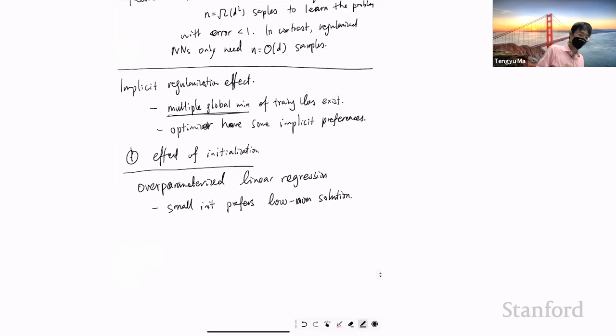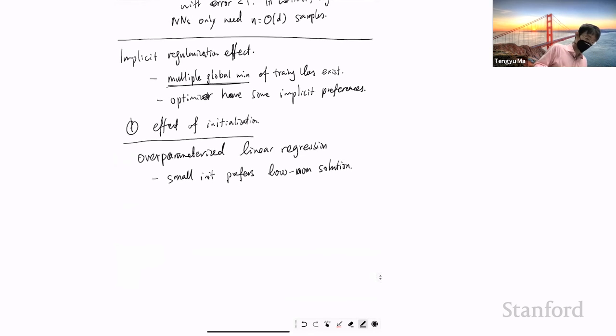And this is also the case in the next lecture, when we go beyond linear models. The high-level conclusion is the same: if you use small initialization, then you prefer the lower norm solution. Today, in the next 15 minutes, we're only going to do the linear models, and this is actually not that hard. So let's set up first.